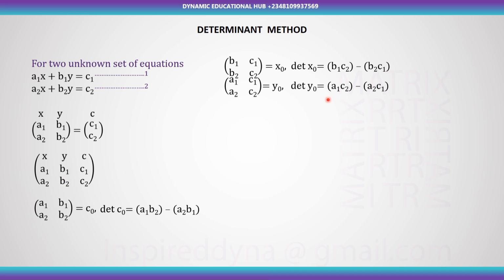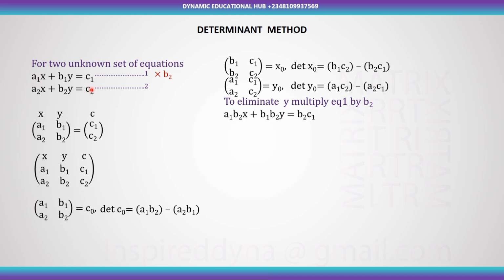Now let's apply our previous knowledge of algebra and try to eliminate y from this set of linear equations. To eliminate y, we work with the coefficient of y in the first and second equations. We swap the coefficients and multiply. So to eliminate y, we multiply equation 1 by b2.